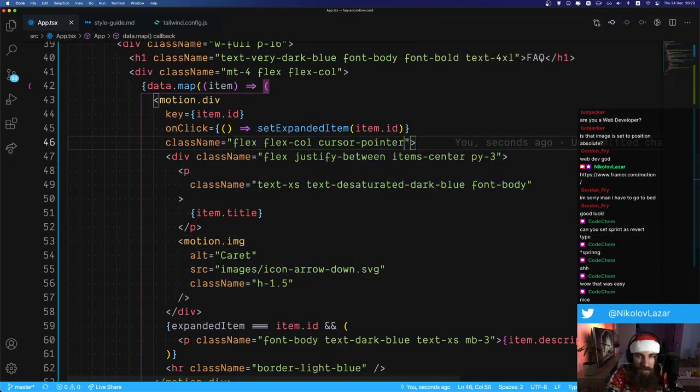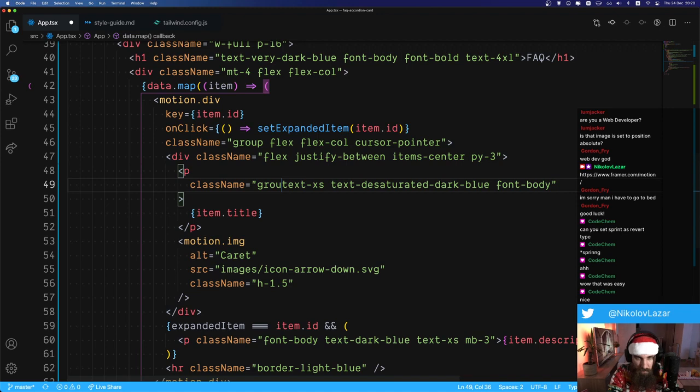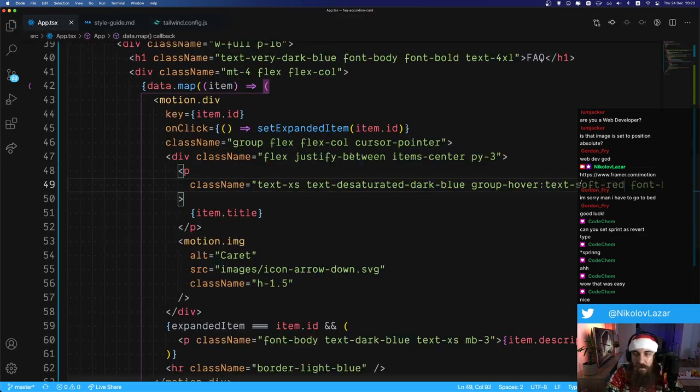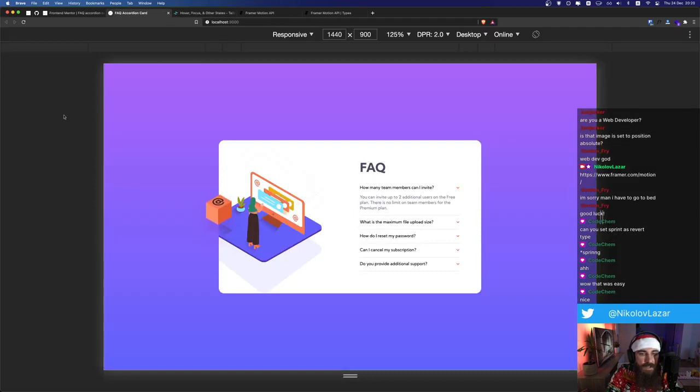We want to do group, and on group hover, let's place this here. The text should have the color, what was the name? The soft red color. Okay, let's see that. Okay, no, that was nice, that was cool.